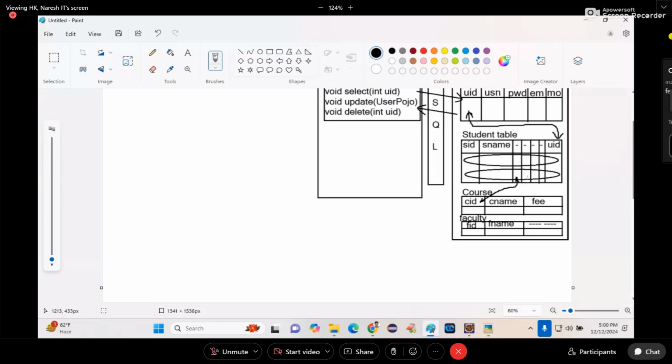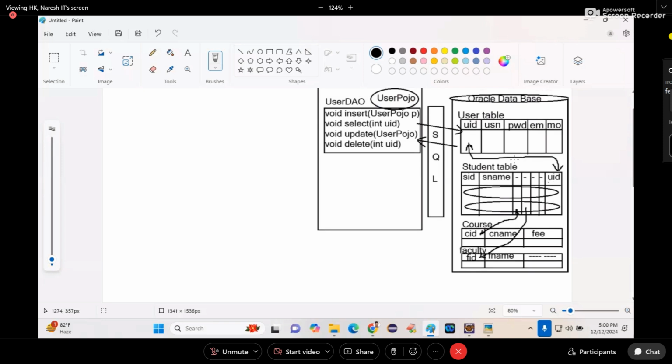Yes, sir. You take an admission with which faculty? The faculty name also should be stored, no? When you say I have taken so and so course, then immediately what they will ask: who is your faculty? Faculty information also they ask.